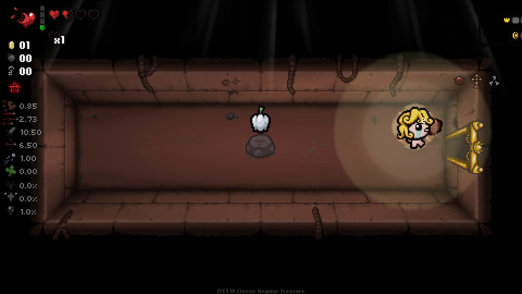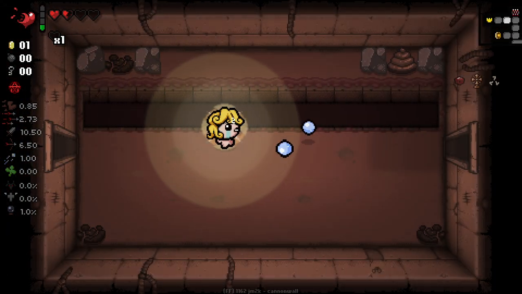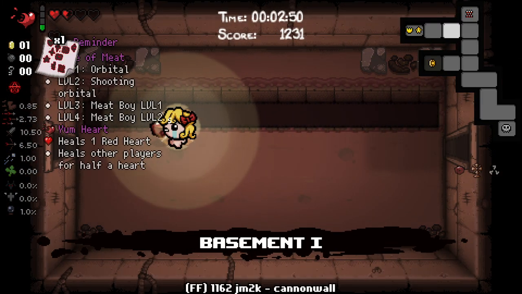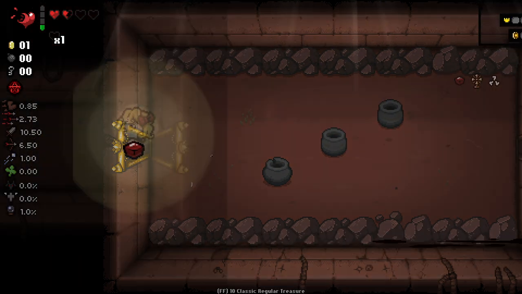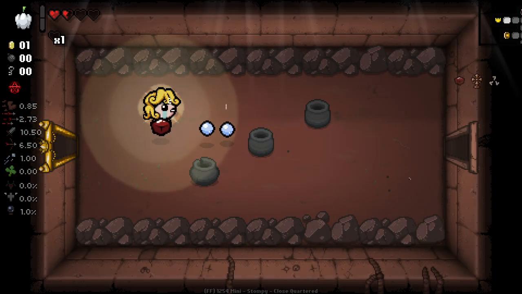Do I even want these fires? Do I just want to keep the Yum Heart for a little bit of safety? I think I want to keep the Yum Heart, to be honest. I don't know. This is extra damage, though. Maybe I will take this. Kind of up in the air at the minute. I don't really know. We are trying to do Hush here, so I should probably stop messing around. All right, let's take this thing.